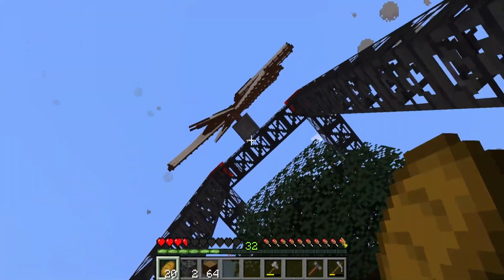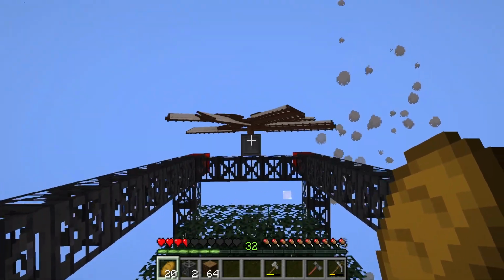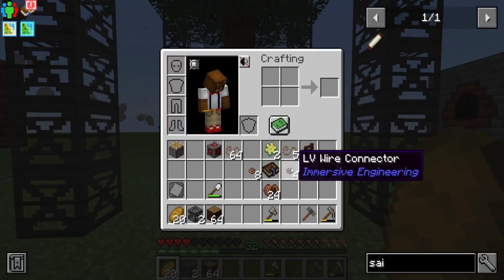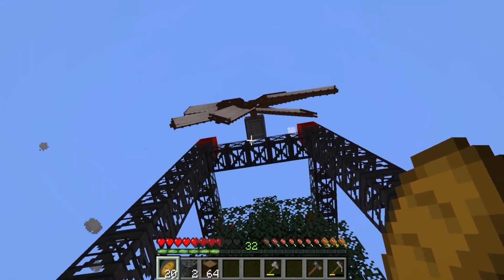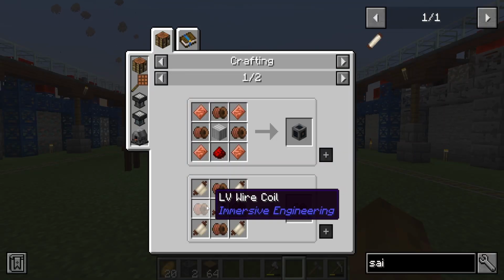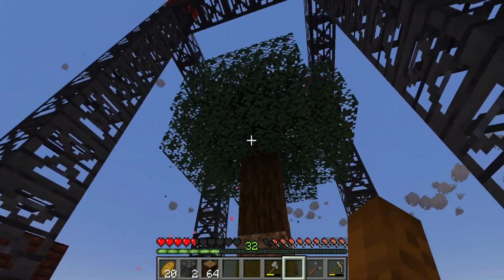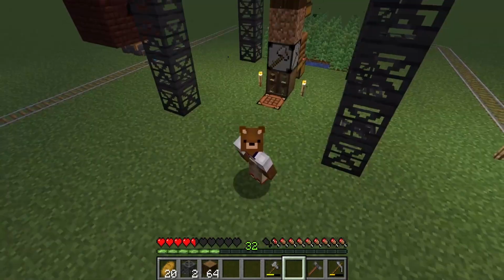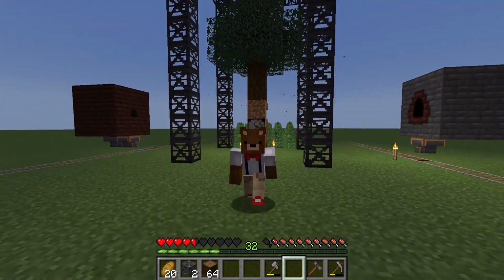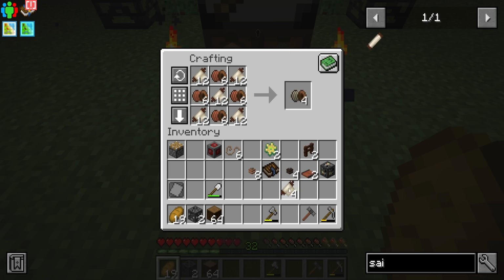So, what I need to do now is, if you see that small square dot thing below the dynamo, I need to attach this guy to there. Because that is where the power is going to come out. But I also want to make sure that I don't get electrocuted, so I'm going to make this into insulated LV wire, because the wire is going to be just out in the open, and if you touch it, it will electrocute you. So yeah, insulate your wires, unless you want to die.